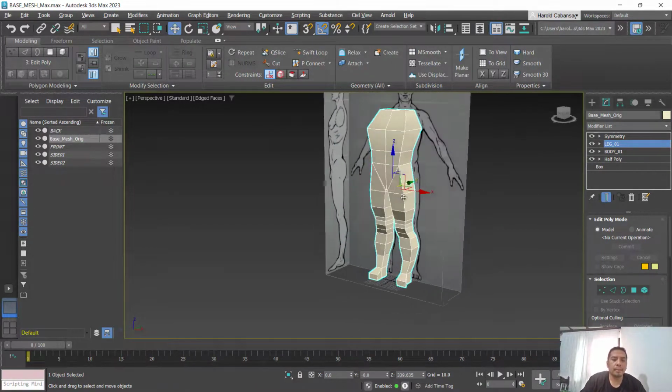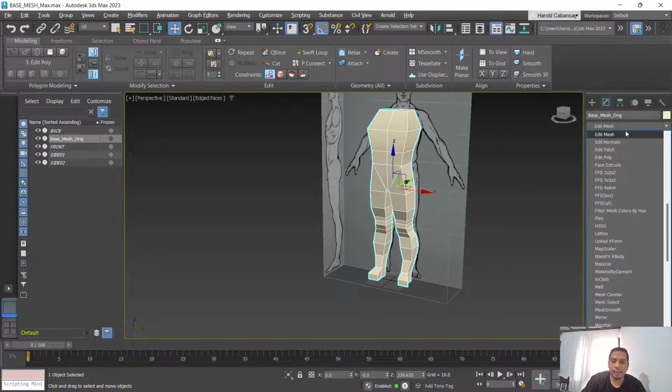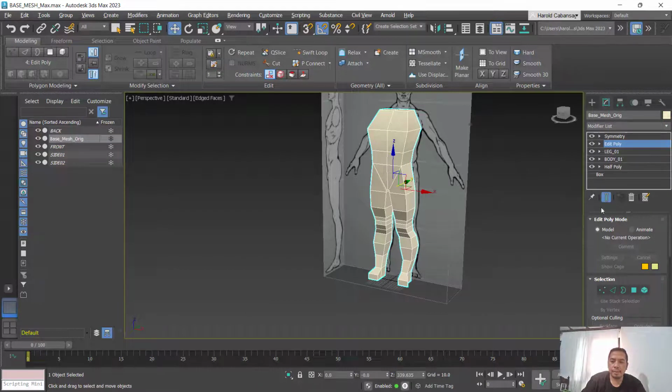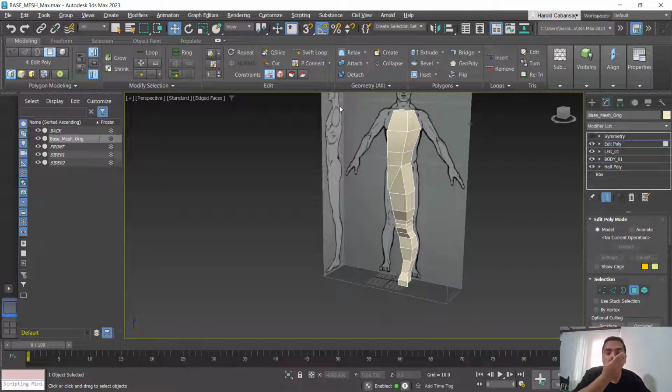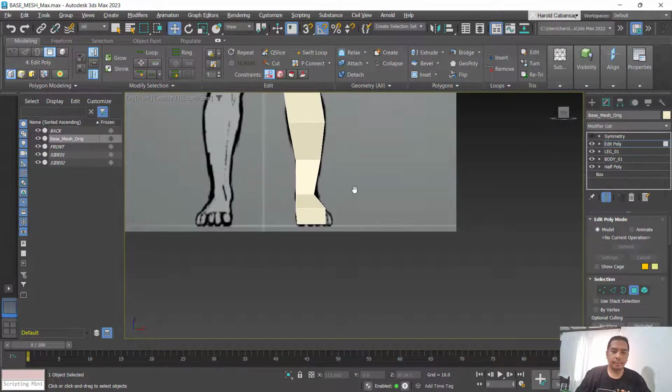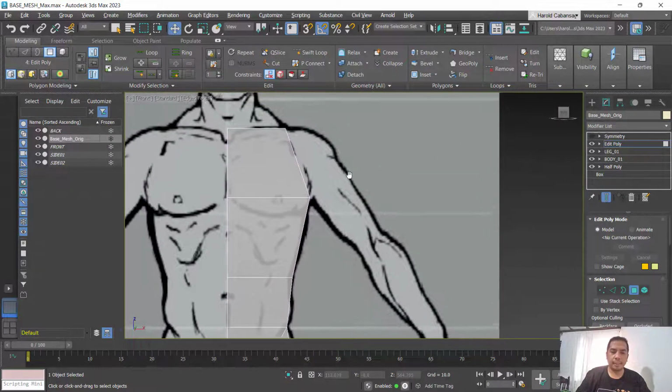Right? Next thing is the arm. So I'll add another edit poly. And after adding edit poly, let's turn off the symmetry so we can see the side references if there are any. For now, Alt X to see it.